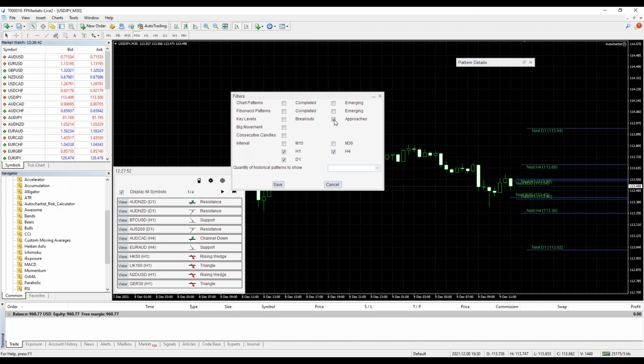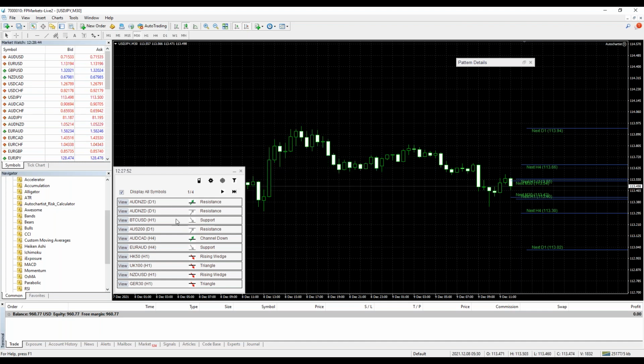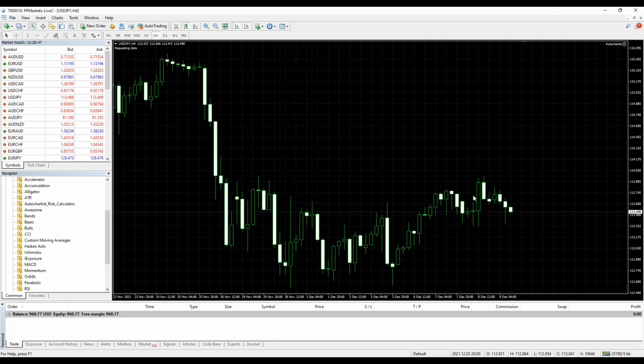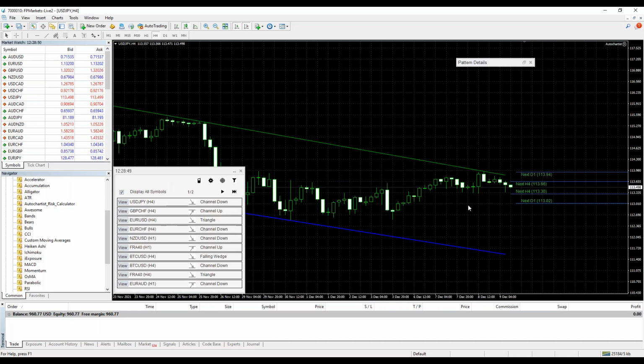So the textbooks don't actually tell us, when you find an emerging pattern, let's say USD JPY, here we go, an emerging pattern like this, you can see it's turned around and it's on a downward trend, potentially turning around and going down. There is no theory telling us, oh, it's going to reach this level or whatever. This is just an AutoChartist feature telling you, hey, we're seeing a trend on a certain instrument. It doesn't actually provide a forecast. And so if there's no forecast, we can't generate stats on it.